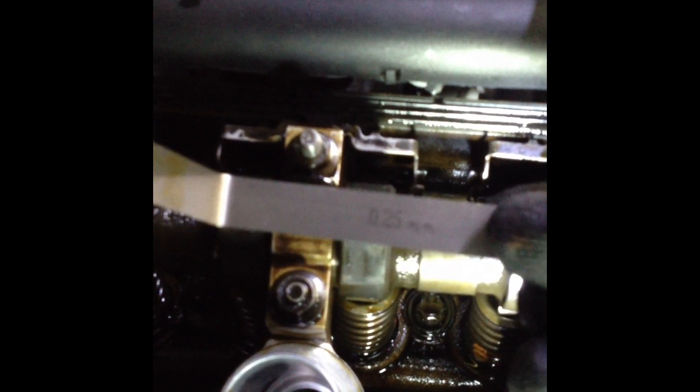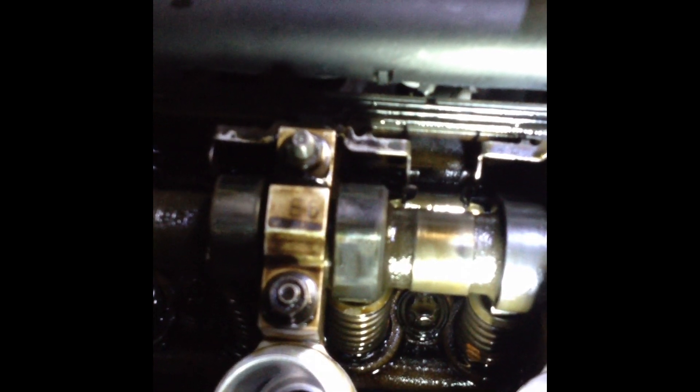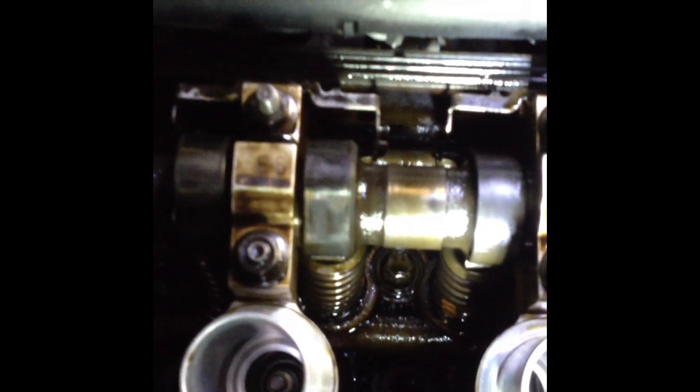So before we could get a 0.25 in there, although it was tight. So this is a 0.20 now — and that goes in. Now try the 0.25, which you can see there. And obviously this shouldn't go in — no, because we've decreased the gap. And no, that will not go in at all. But the 0.20 did. So that's how you change the evolve shim on an S54.